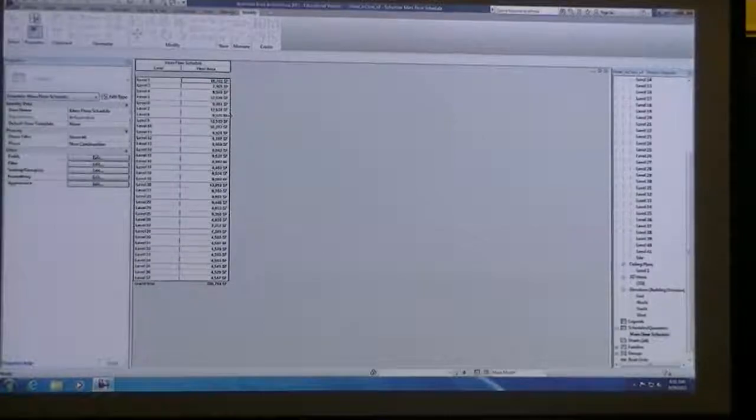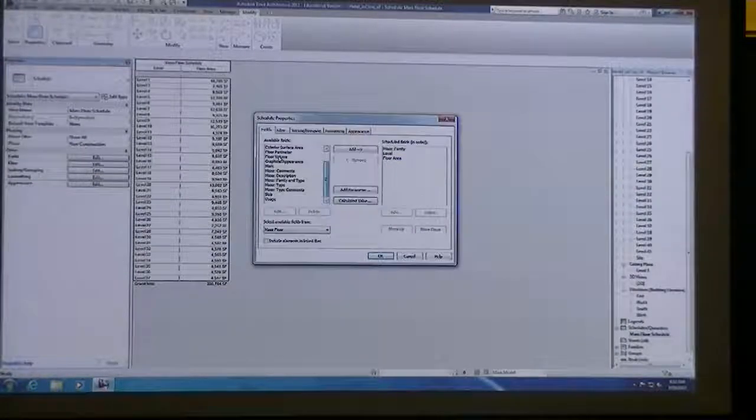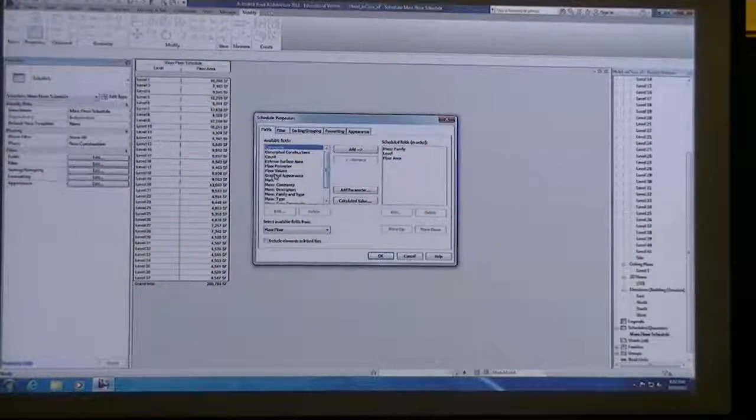Next thing I want to do is add in 2 fields real quick. So let's click on fields, and I'm going to add a parameter. There's a little button here. Because I'm not going to have the particular available fields to the left, I can now create my own field.